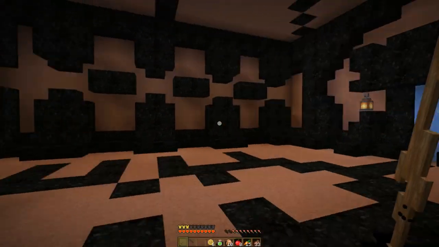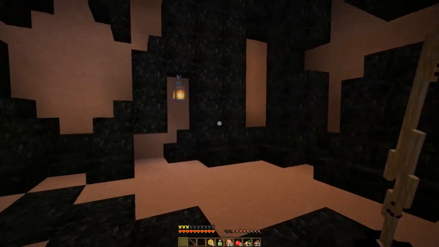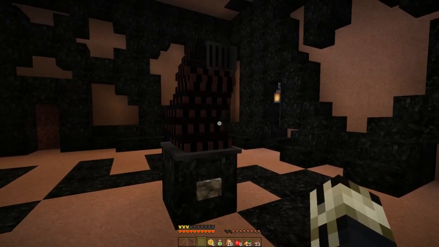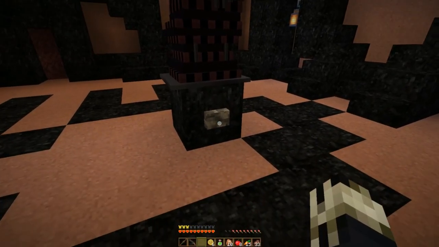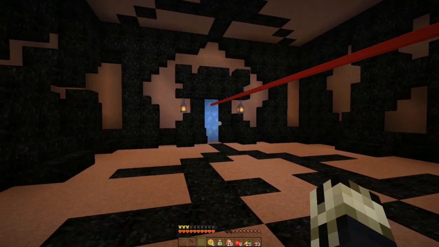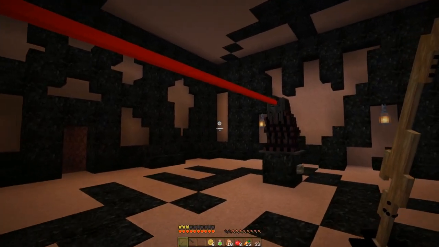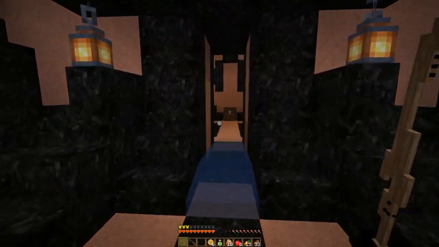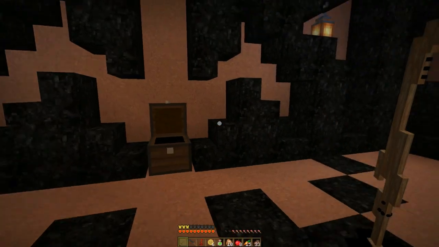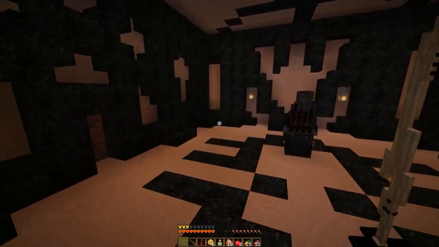Oh, what do I have to do in here? Oh, actually, this is really cool. Remember how to do this. Aha, here we go. Alright, watch this. This is awesome. Oh, that's so cool. Rustic Dungeon Key 2. Thank you, Sphinx.